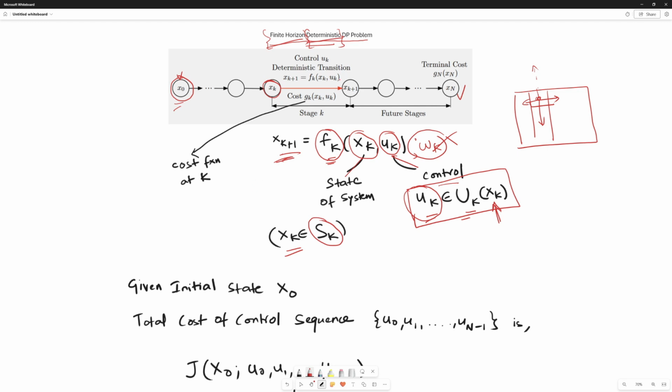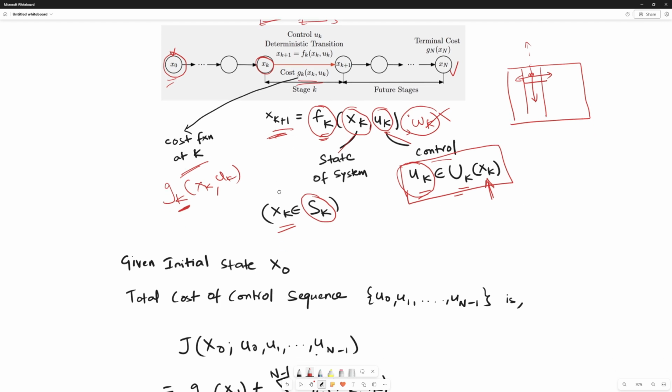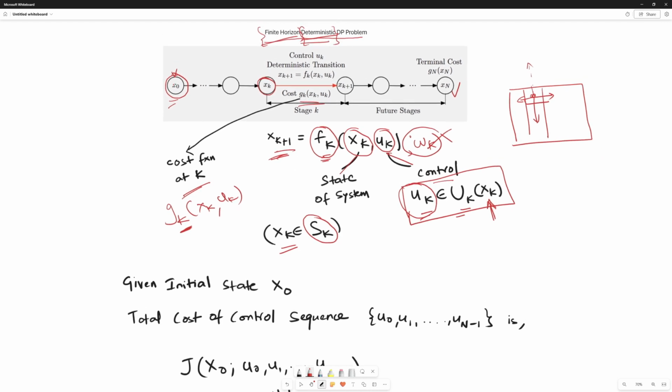And along with this transition going from xk to xk plus 1, you also have a cost function, right? This cost function is also dependent on k, the stage, and given a state xk and uk, this cost function will tell you what is the cost of this transition, correct? So now, given this setup, wherein you have x0, you are going to xn. Also, I forgot to mention there's a terminal cost. Given that you reach a terminal state, there is a terminal cost gn of xn for the terminal state, correct? So, okay, let's move on.